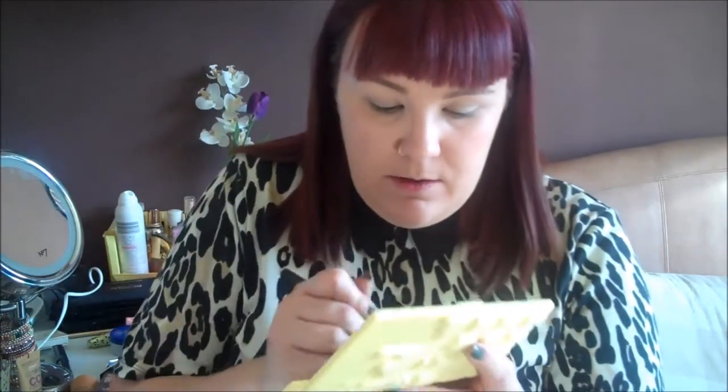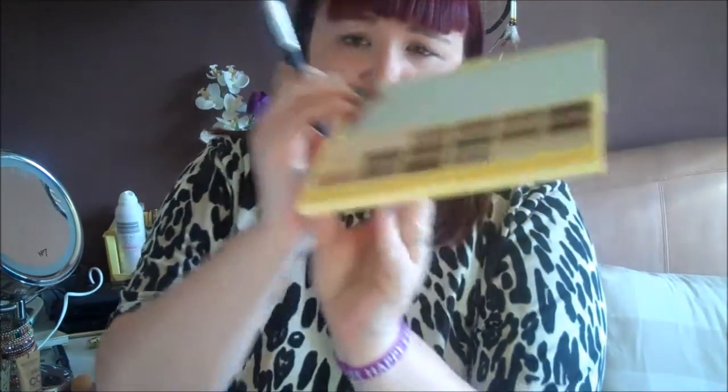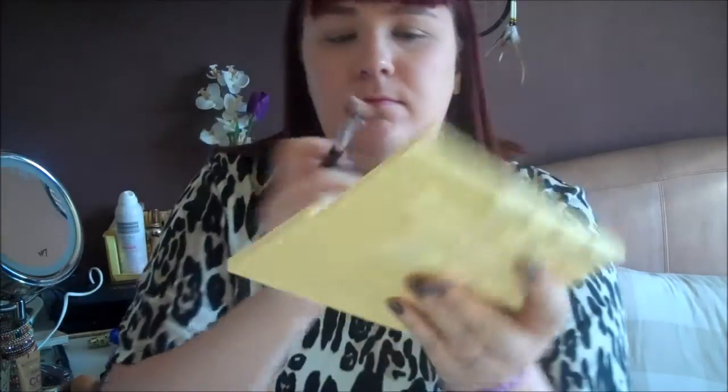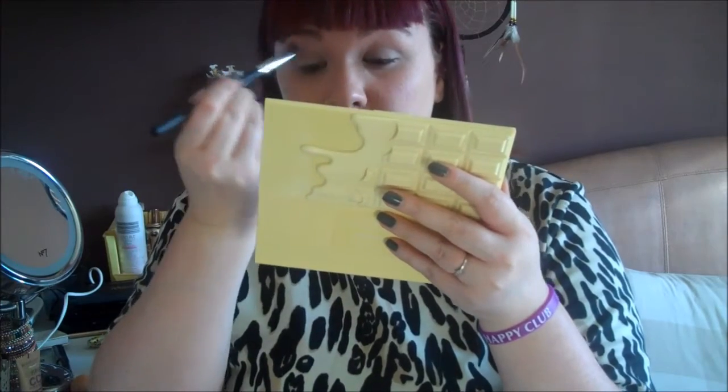Quite dark, but what I'm going to do is a more brown smoky look with my eye. So I'm just going to use the Naked Chocolate palette from Makeup Revolution just to create a base on my eyes.